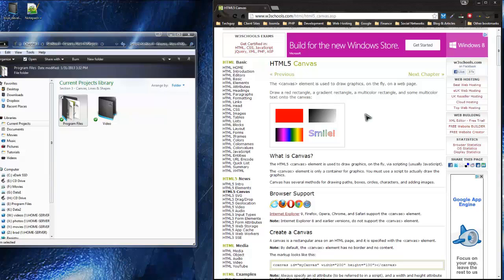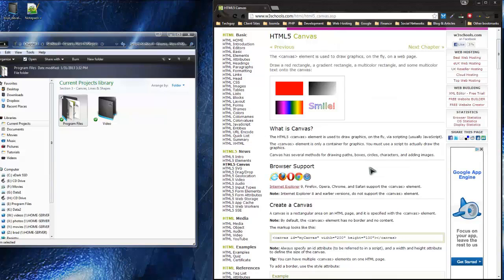So the canvas element is used to draw lines, shapes, graphics, and what we're going to do is going to be relatively simple because this can get very, very complicated. You can have really large, complicated scripts because HTML is only used to draw the canvas.